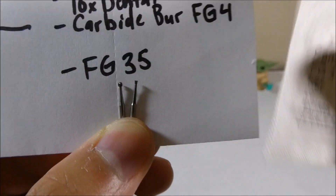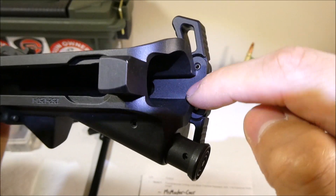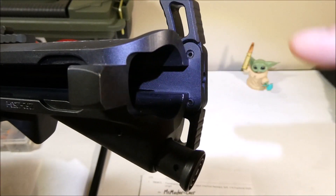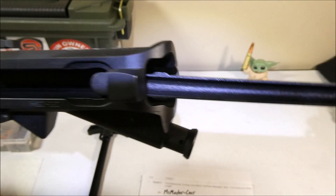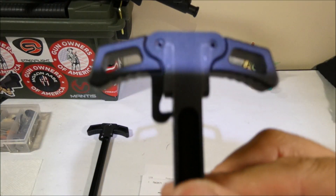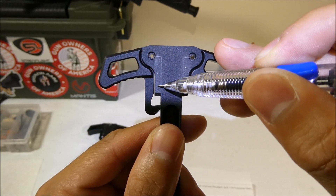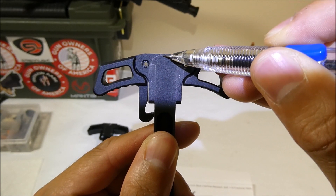Before you start cutting, you're going to want to put the charging handle in, use a lead pencil, and mark around to where the receiver actually touches the charging handle, because that's where you're going to want to cut the channel out. You can see I already penciled in some marks, so if I were going to do this charging handle, I would basically use these lines right here. I would draw in the channel right in the middle of these lines — literally a line that you're going to follow, and then the line is going to come up.